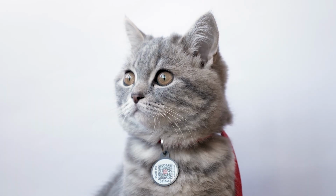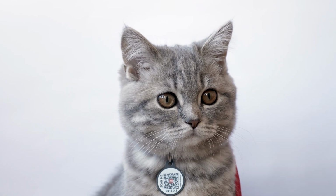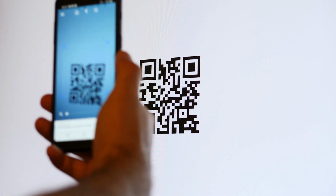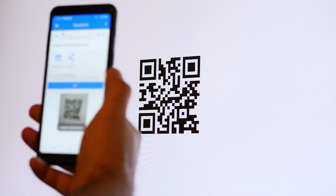Another small but pretty cool feature coming to iOS 14.4 is the ability for the camera to recognize smaller QR codes. If you've ever tried to scan a really small QR code with your iOS camera, you've probably sat there and wiggled your phone around and flipped it upside down and turned it sideways and tried to clean the lens and get right on top of it, and it wouldn't work. Well, thankfully with this update, that shouldn't be a problem anymore, as it should be able to scan those small QR codes quickly and easily, just like it does with bigger ones.